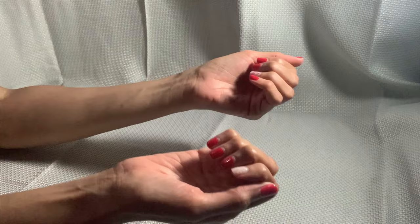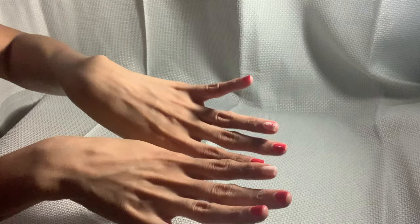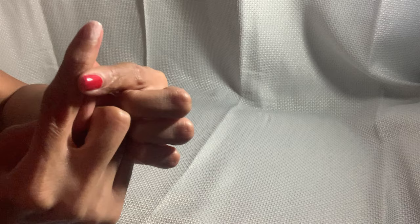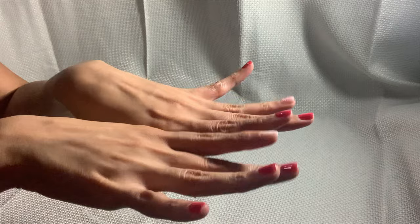I got my nails done, I have a beautiful little Christmas vibe going on. I don't do my nails that often but I'm trying to do it more — it's my second week of getting them done. They're red, of course. You can see one is a little chipped but it's the second week. I have a little snowflake on this side if you can see.